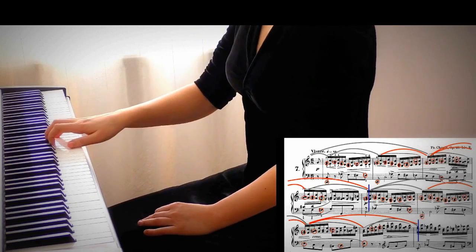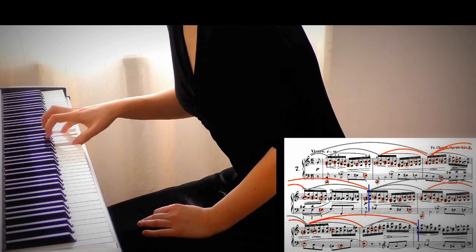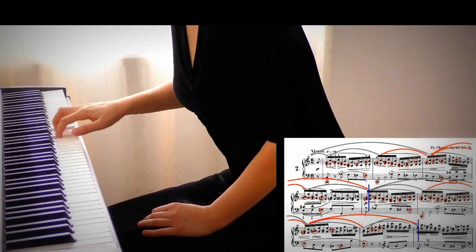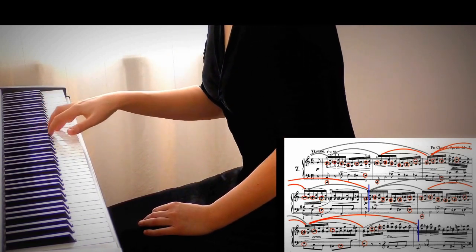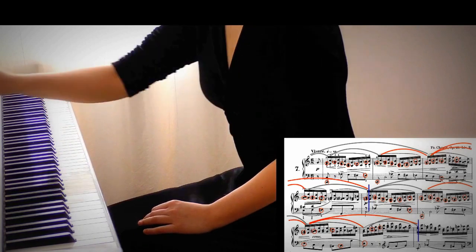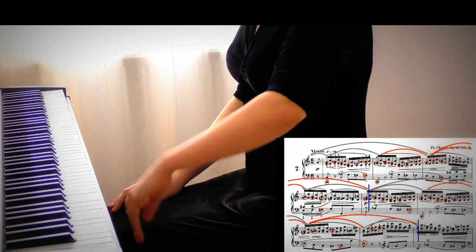So important to move the elbow here. Really, the faster I'm playing, the more clear I can feel it. Left hand by motifs.